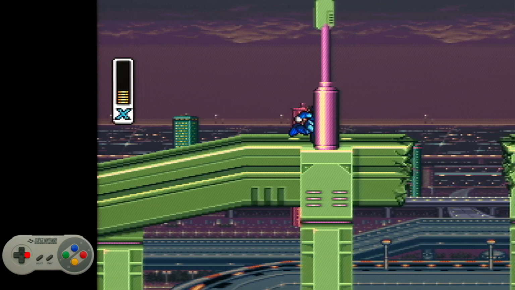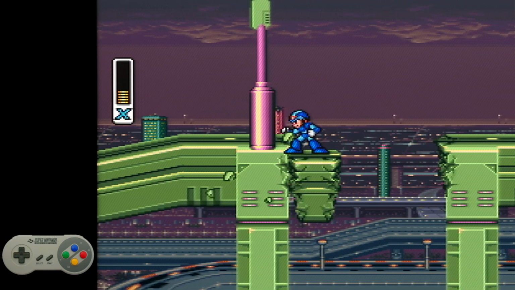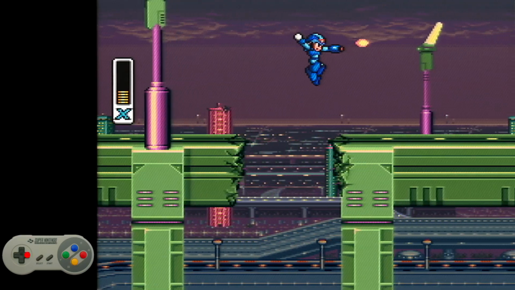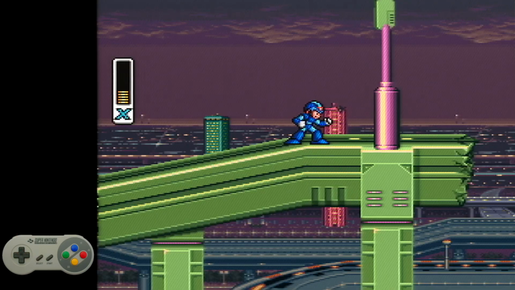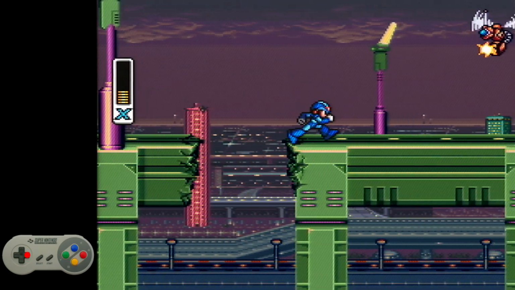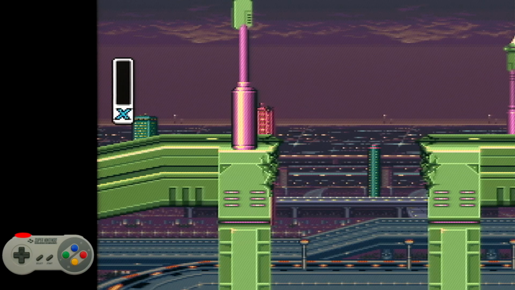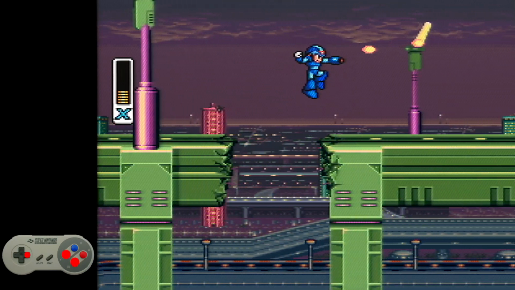Now, what are we doing? This is the bridge section. You want to avoid having these bridge sections collapse. You want to just land typically on the edge so they don't collapse. That applies to all bridges, and all these little breaking bridge gaps on this stage. You just want to land on the edge.